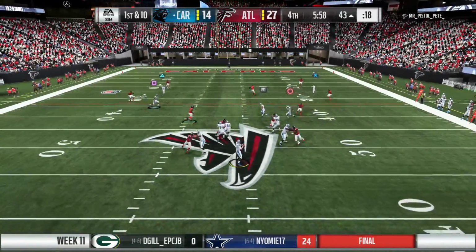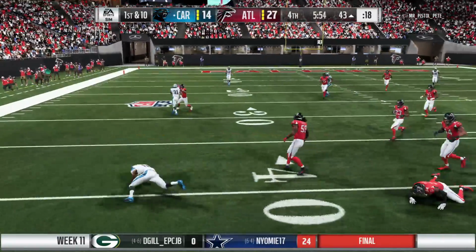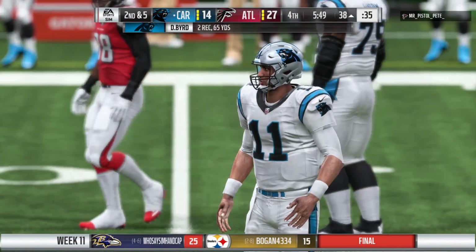On 1st and 10, Kaiser. Over the middle, complete. It's Bird. And the stop here will come at the 38-yard line. 5 yards on the catch there, brings up 2nd down.